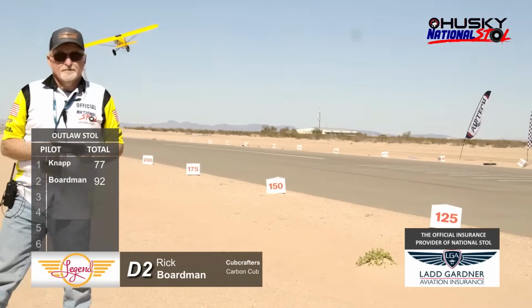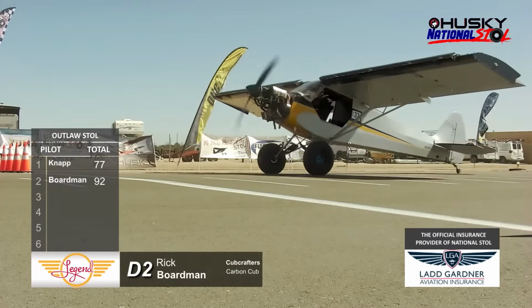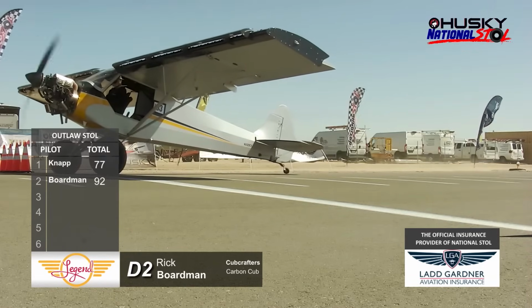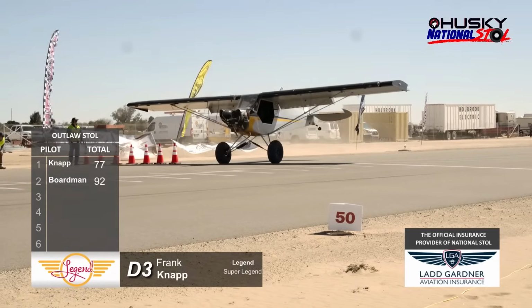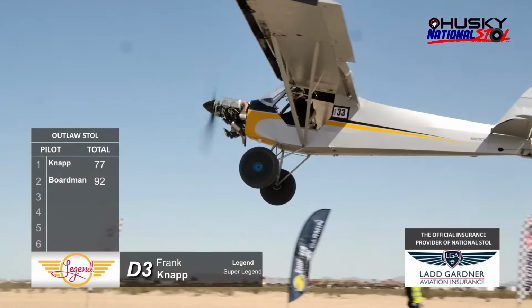And when that tail came down, it allowed that nitrogen spring cartridge to compress all the way. That maximizes his angle of attack. And that airplane lifted off. All of that compressed, which is an indication that he got everything out of it. That score of 42 feet. So that was 6 feet better than his first. That's a significant improvement.